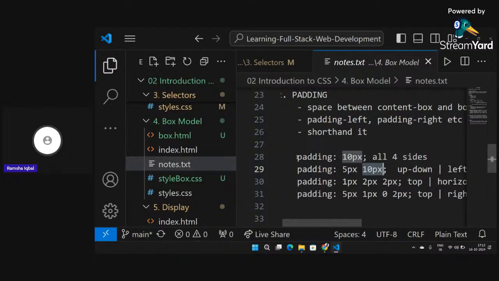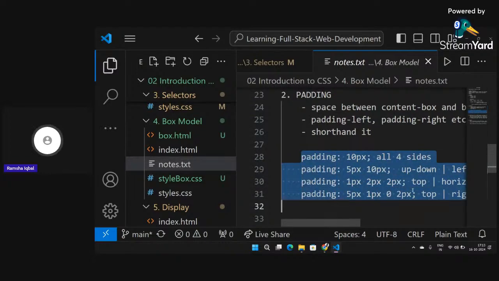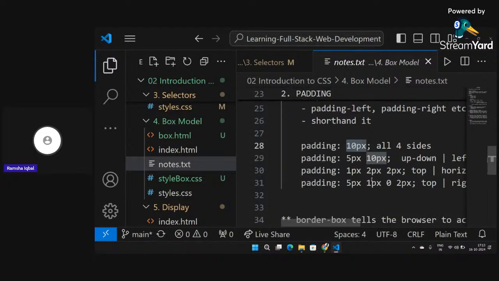So there are four methods of writing padding in my code. If I write 10 pixel, then 10 pixel will be applied on all four sides. If I write it in two parts, then 5 pixel will be applied on the up and down portion, and on the left and right portion 10 pixel will be applied. If I write in three values, then on the top 1 pixel, on my left and right portion 2 pixel, and on my last portion will be 2 pixel.